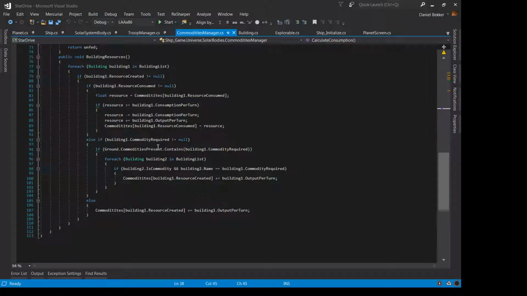If you say I needed to use the XYZ and that XYZ is not in the game, this is not going to work. Even if it does work, it's never going to have that commodity, so it can't ever get it. It won't work correctly. So having these things be more strongly typed, or at least strongly typed for the current game environment.